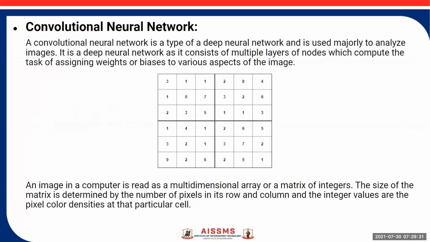Now we have four layers of convolution and pooling layers in our neural network. So first, what happens? We know that the computer reads an image in the form of a matrix, right? The matrix size is based on how many pixels there are in each row and column, and the value in each cell of the matrix represents the value of the color at that pixel. So this matrix is fed to the CNN.